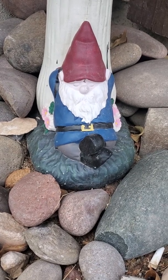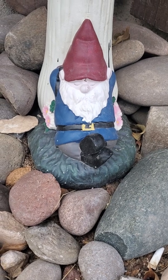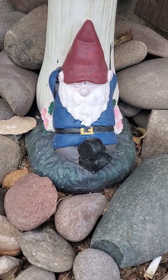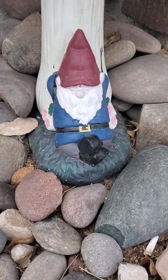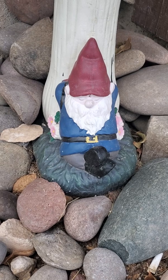This is bugemalot, the garden gnome here, and today I'm gonna take you on a little tour of my garden. I'm gonna show you some of the stuff that I did, some of the stuff that grew, some of the stuff that didn't, some mistakes that I made, also some stuff that I found out to bring the cost down and stuff like that. So you guys, here we go. We're gonna go on the tour.